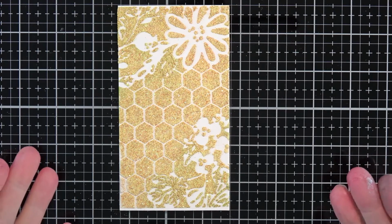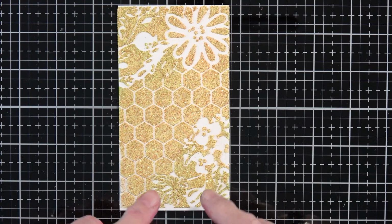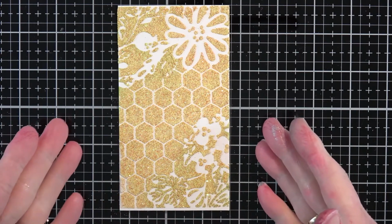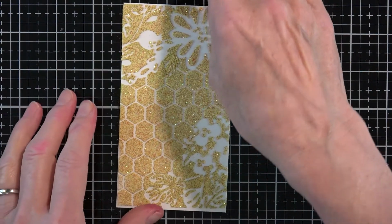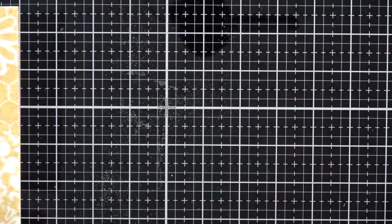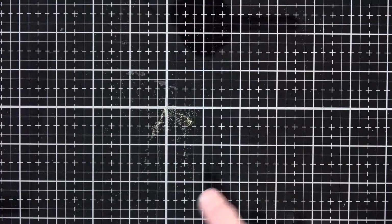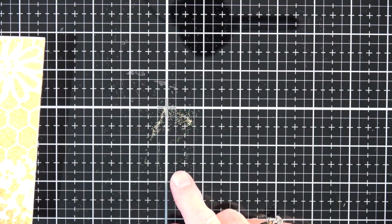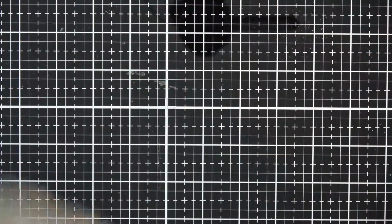So we are here. I promised you that we would emboss this, heat gun emboss it. It already has the glittery stuff on it, the embossing powder. And I don't know if you can see it, but down here you can see that the glitter is still falling off of it. So we need to emboss it so that stops happening.